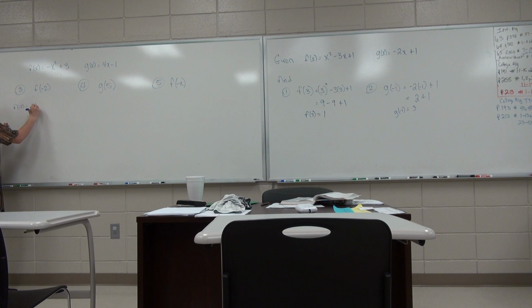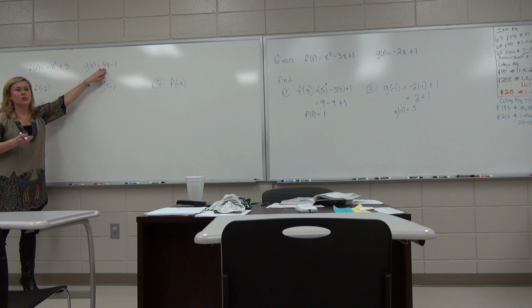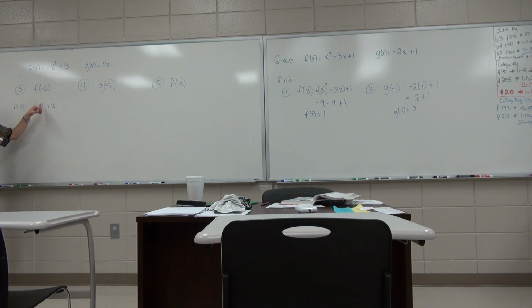So that would be a negative 2 squared plus 3. Now, remember your exponents only go with what they're attached to. This negative is tacked out front, just like if you'd have had a 4x, you'd say 4 times x. And you got to square this negative 2, then multiply it times the negative. So negative 2 squared would be what? 4 times the negative would make it negative 4. So you get negative 1. So f of negative 2 equals negative 1.